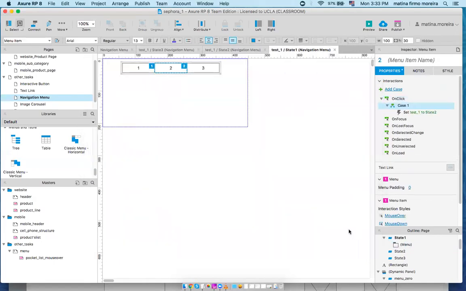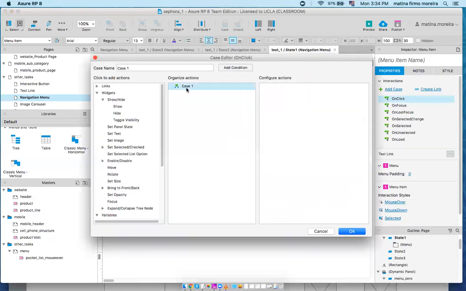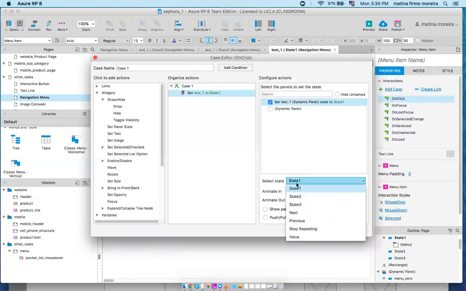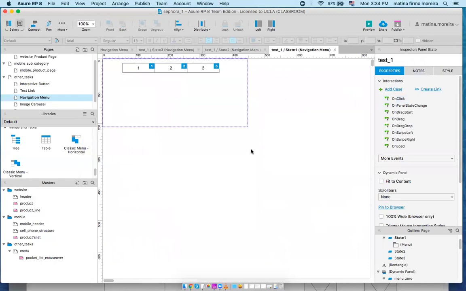And that's okay. Now I'm going to state 3. And then what I want to do is double click on click. Case 1, set panel state, test 1 dynamic panel, and I'm going to state 3. And we're done.